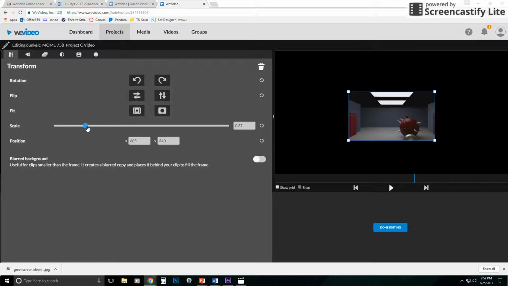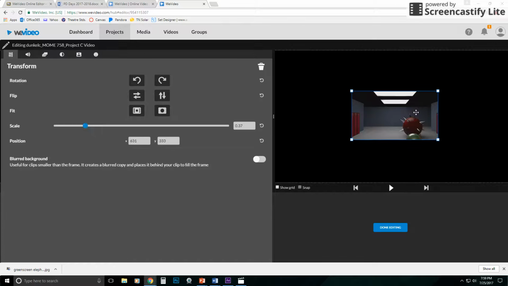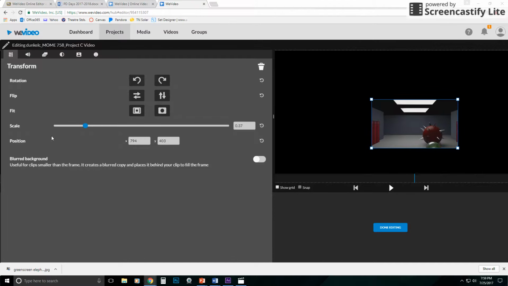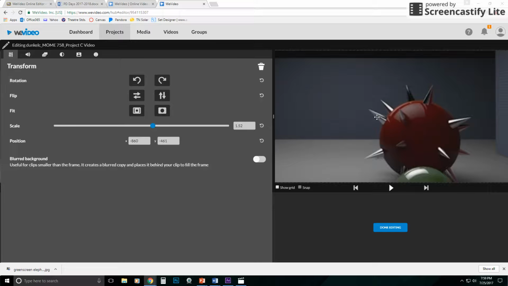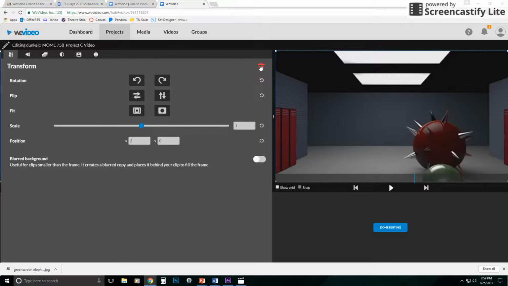One thing to bear in mind too, whenever you do scale it, you can come over here and move it around. On occasion, you may want to scale it larger than it is, and you can move it around there too. Just be careful when you start scaling larger, because then it'll start to pixelate. Anytime that you do any of these things, if you don't like it, you can undo it, or you can just hit the delete trash can up here and it will take it back to the default settings. So that's under the Transform tab.